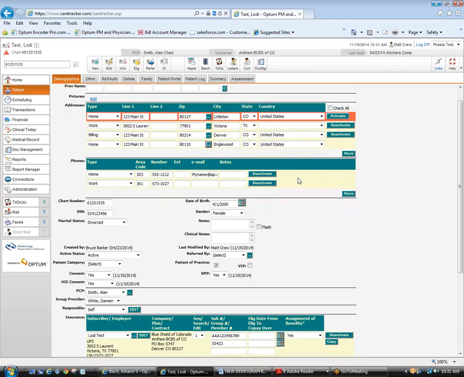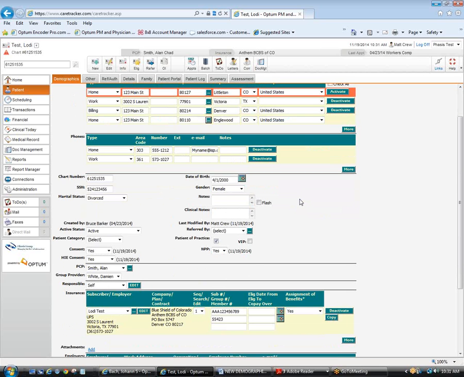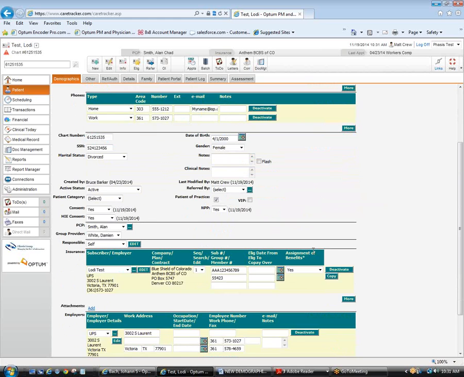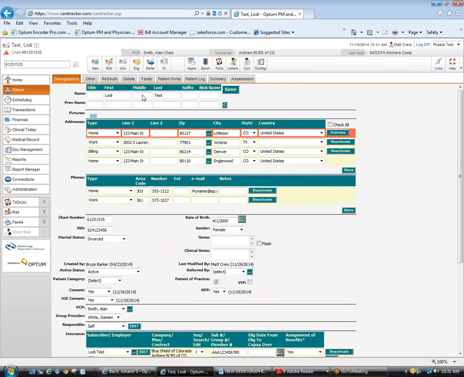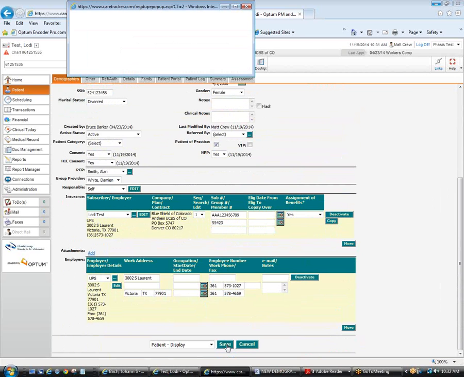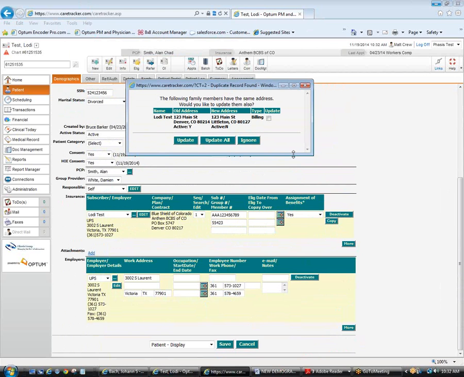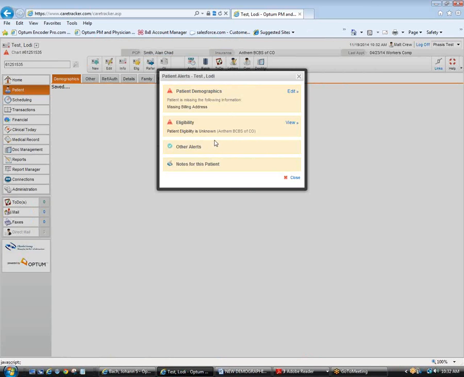Okay, now on here, when we hit save and you go to a family member, it may have deactivated the old address, but it will not put the new one in. So when I hit save here, here's a copy down here. This is to pull in that person up top if you wanted this information to also be the same as the insurance. You can click the copy there, but let's just click save. So now what I'm getting is this pop-up. This is the pop-up we'd want to make sure we've got happening. So I'm going to say, you know what? It's across the board. Update everything. Okay.